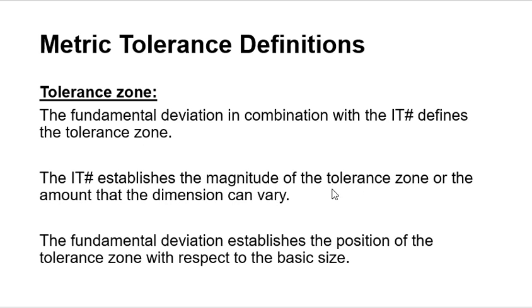It's just a big word, mathematics and physics, of course, mechanics, they're all together anyway. We say it's just a value. So you're just dealing with the amount or the value that the dimension can vary. Saying the same thing in different ways, by the way. So the fundamental deviation is going to tell you the position of that tolerance zone. And every time we think about the position of the tolerance zone, it is always dealing with the basic size, because you have the basic size, usually the midpoint, and sometimes it's not, but the basic size is usually in between or at the limits.